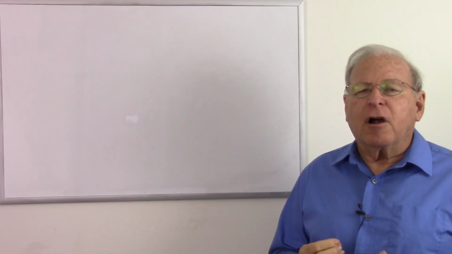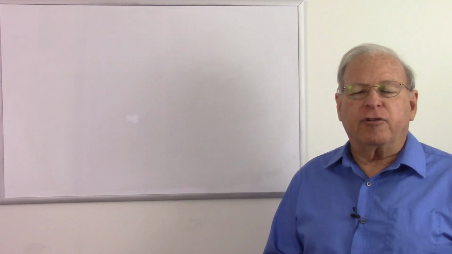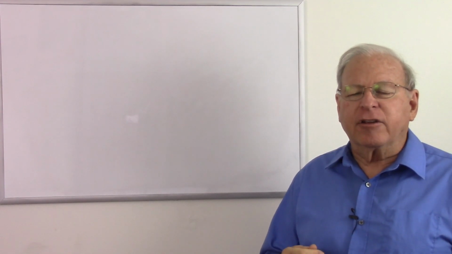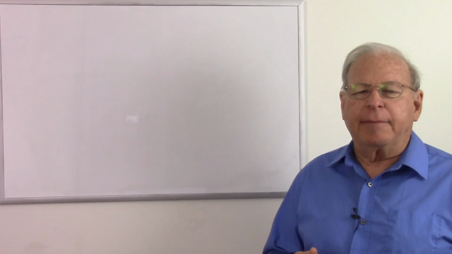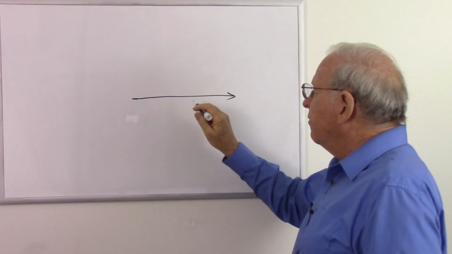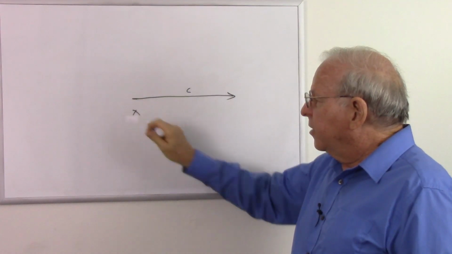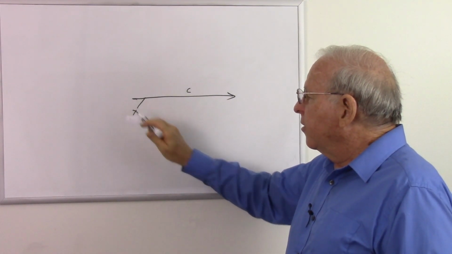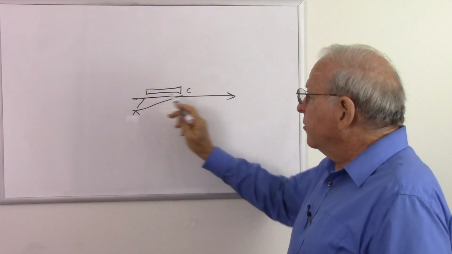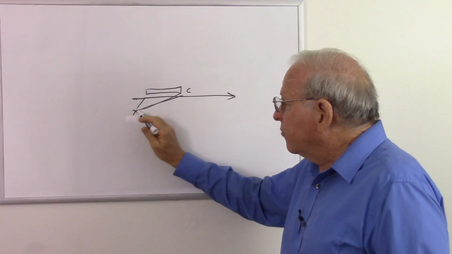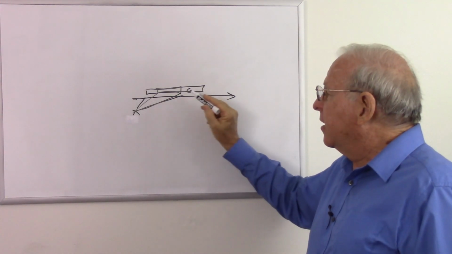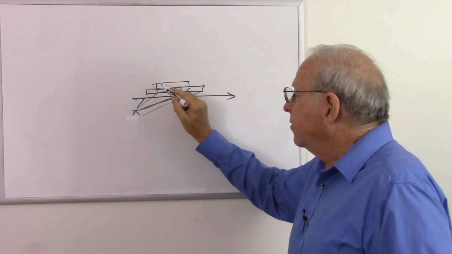First of all, there are two kinds of people that you will see trying to explain special relativity. One are people who try to use the propagation delay of light to explain what we see as length contraction and time dilation. For example, we might see someone who says, well, if we have an object traveling in this direction at the speed of light, and we are observing from this point right here, light from here reaches us sooner than light from there. So if this object is so long, as it's moving, by the time we see the light that reaches us from here, it has already moved over to here. And because there's less delay from the back than from the front, the object appears shorter.